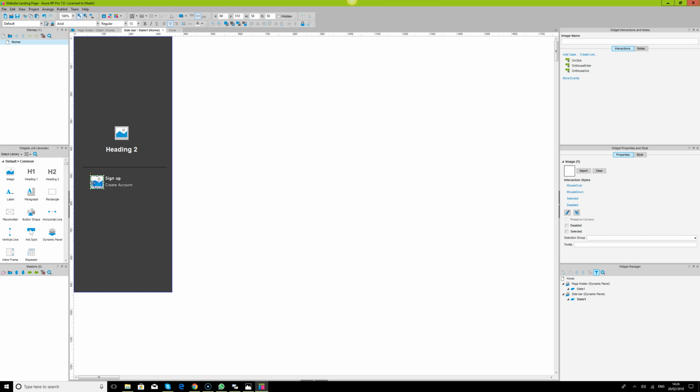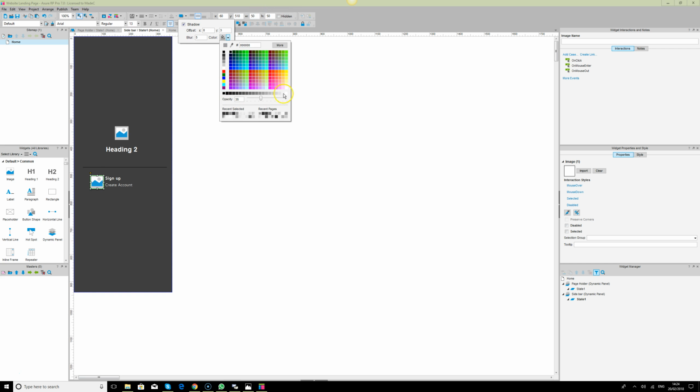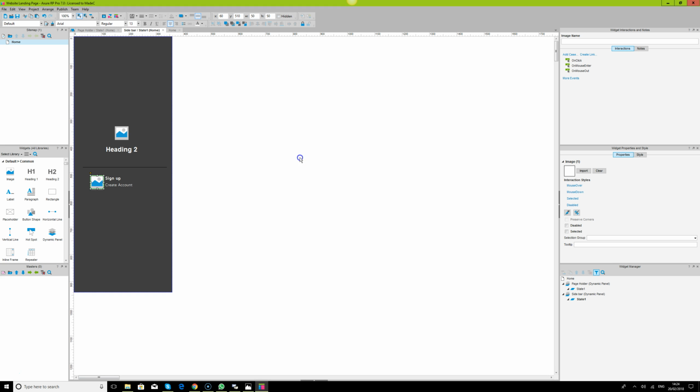Let's move this. Let's give this a bit of shadow as well. We could just make this one 3. If we decide, we could make it a bit lighter, or we just remove it. Doesn't really matter. So let's group this together now. We group this together and make this a dotted line.